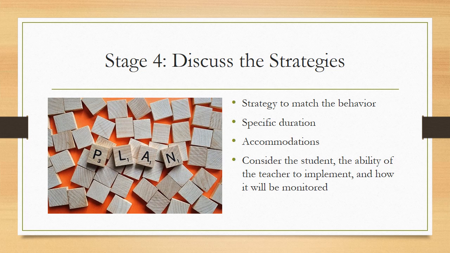The team has things to consider when they are discussing these strategies, however. They do have to consider who the student is and the student as a whole. They also need to consider the ability of the teacher to implement these strategies in the classroom, and they'll need to decide how each of these strategies will specifically be monitored for the student.